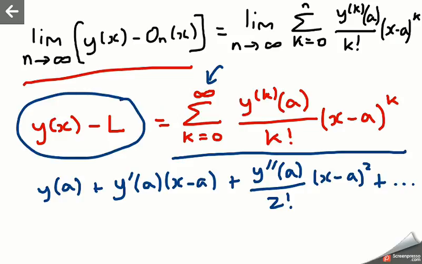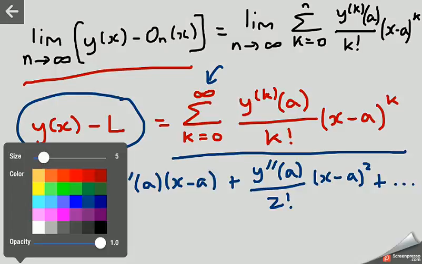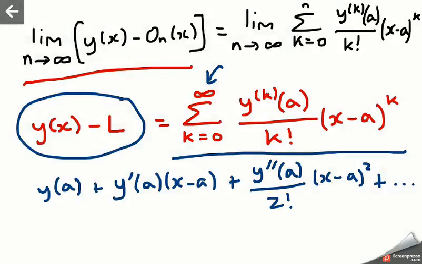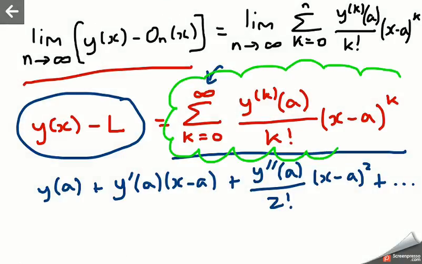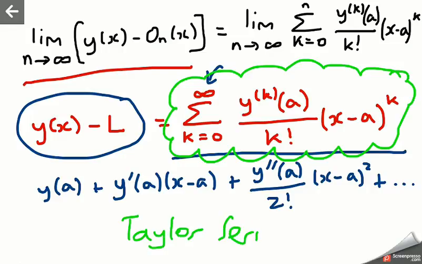And that's what the other side is as well, because they're equal to each other. Okay, so that's that. And this big complicated sum thing, this thing here, let me put a green cloud around it. This thing in the green cloud, that is called the Taylor series. Ta-da! So that is the thing we've been deriving this whole time.